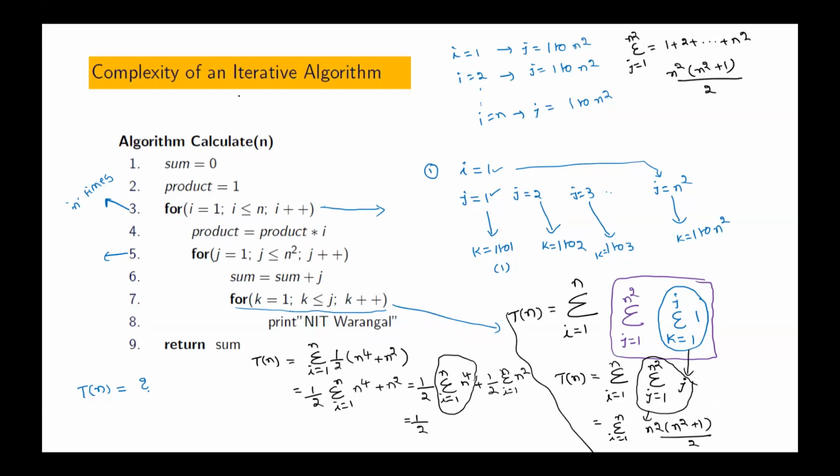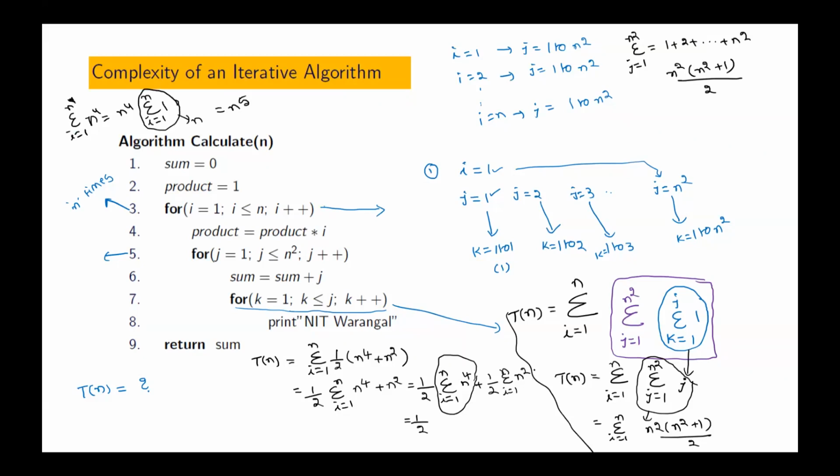What is sigma i equal to 1 to n of 1? Sigma i equals 1 to n power 4, n power 5. So n power 4 we can take outside. So it is n power 4 times sigma i equal to 1 to n of 1. This value we know that it is n. So total it is n power 5 now.